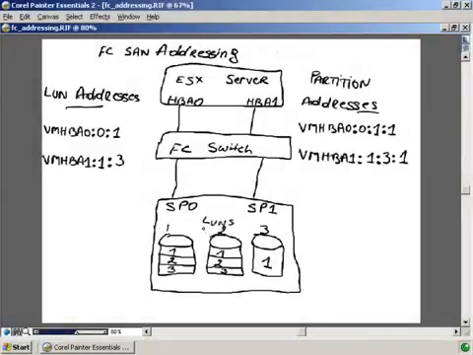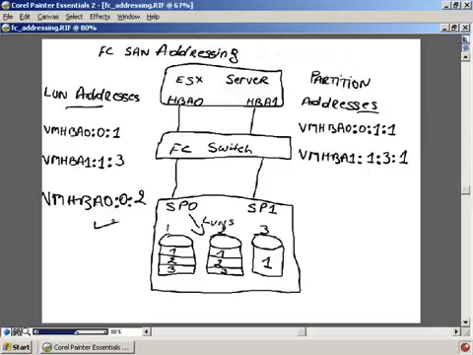So what we're trying to do in this exercise is connect HBA0 through the fabric to storage processor 0, and in turn connect it to LUN 2. So what would be the proper address? It would be vmHBA0 connecting through storage processor 0 and then connecting through LUN 2. If that's your answer, you get a cookie.